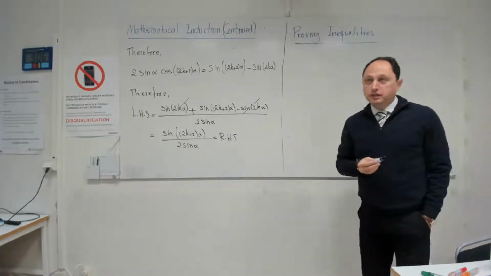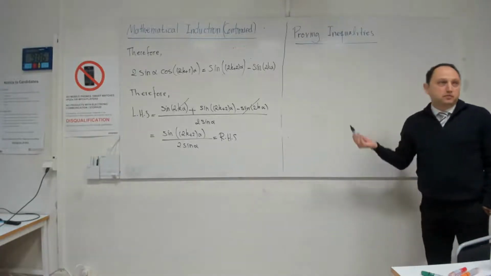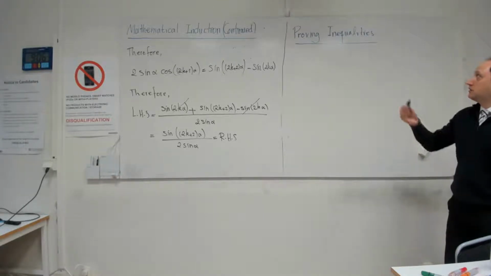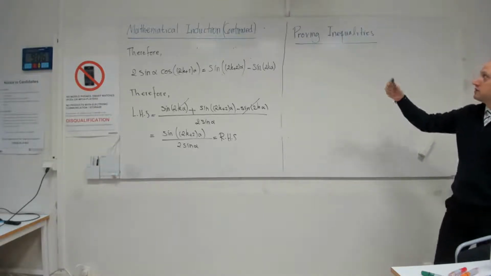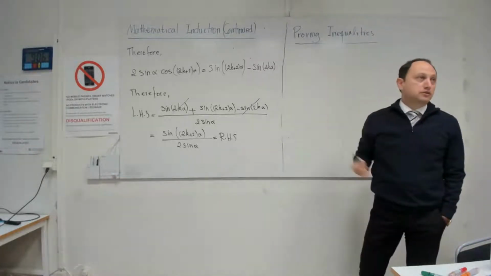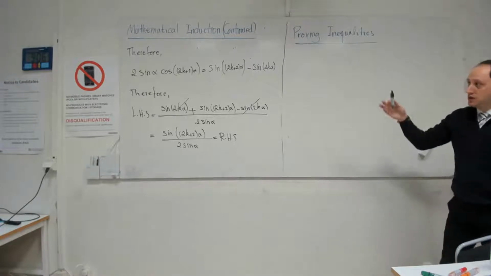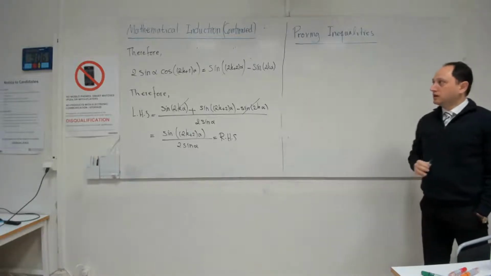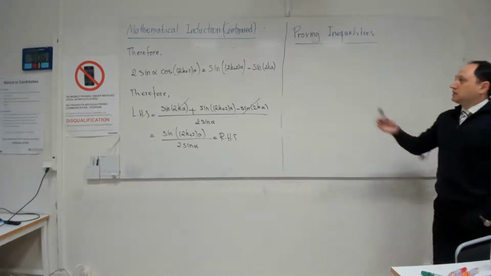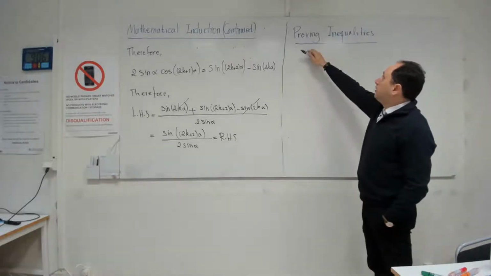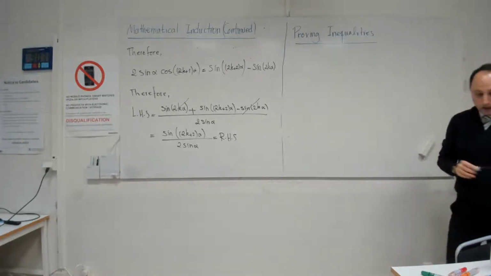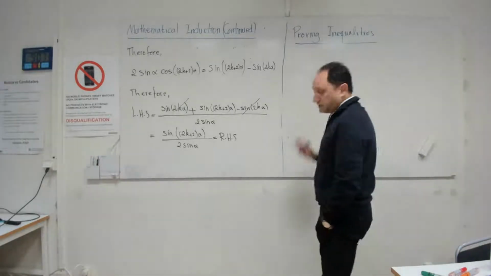So let me start with an example. Of course, the idea of mathematical induction is always the same, but I want to expose you to the diversity of the problems that you can use mathematical induction to prove. So we talked about equalities, these kind of equalities from algebra and from trigonometry. Okay, now I can just show you some examples from inequalities. Okay, so let us prove this one.